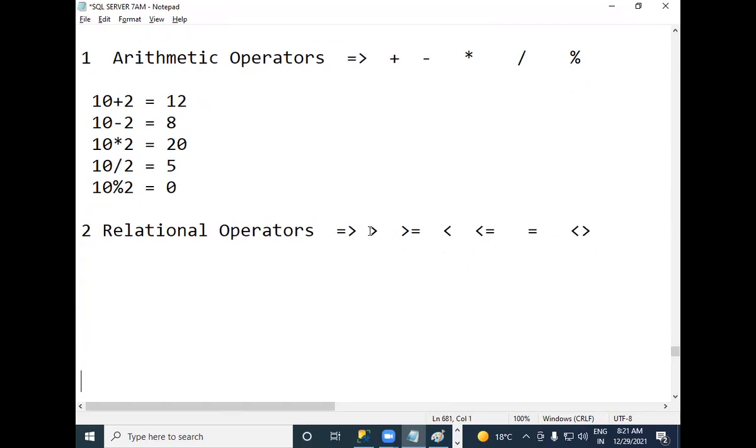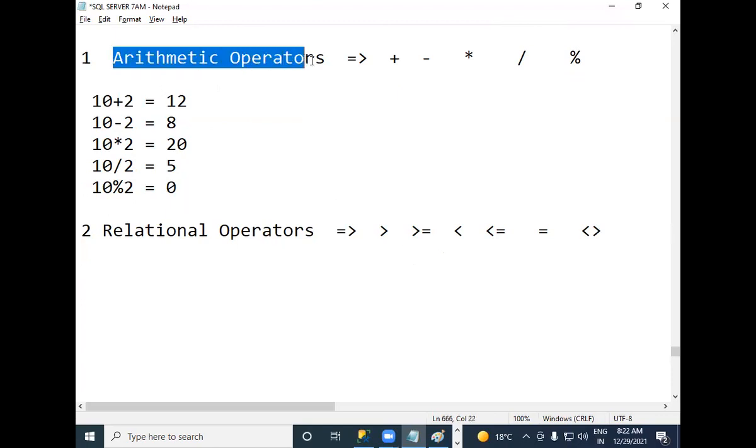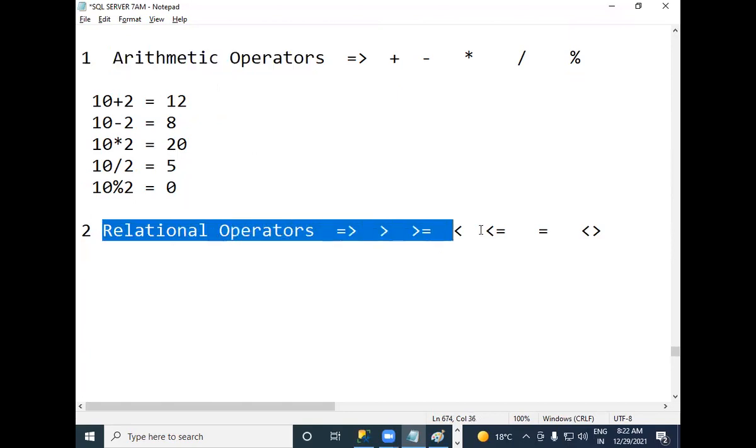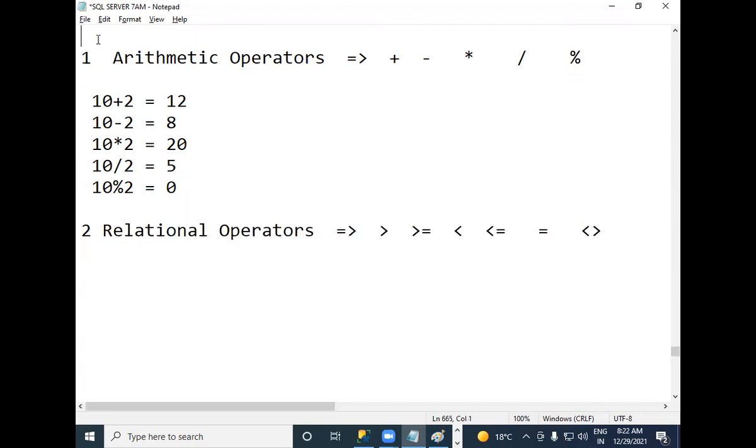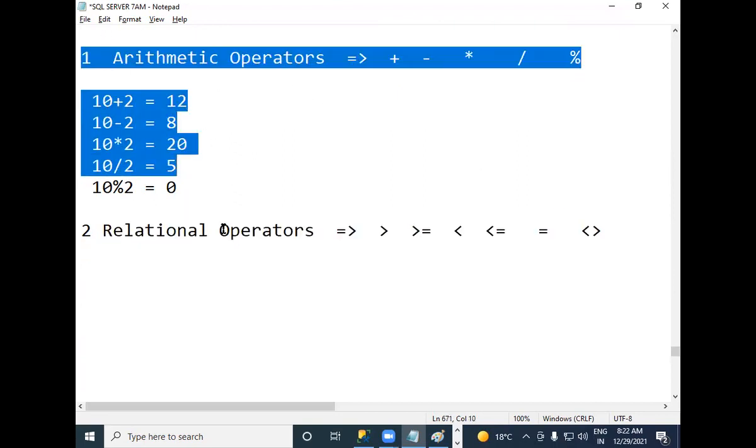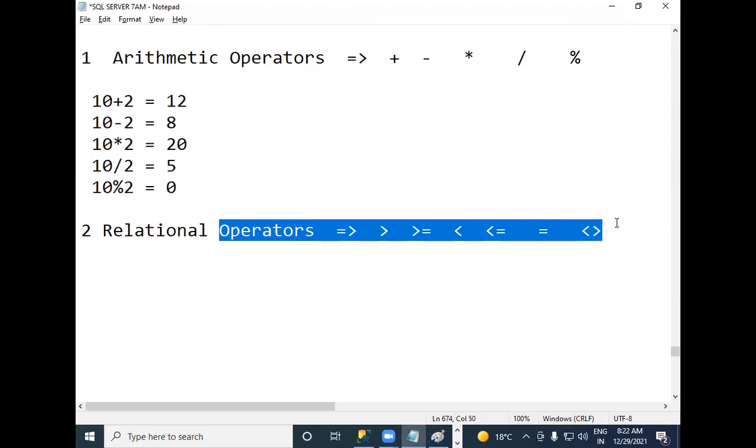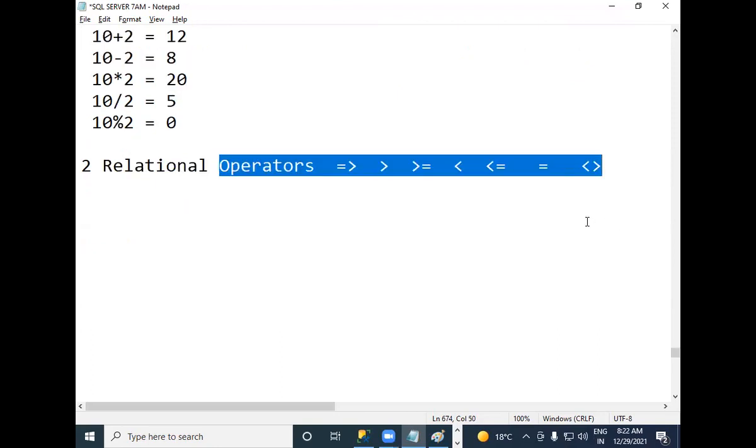Relational operators are used for comparison. Arithmetic operators are used for calculation, and relational operators are used for comparison.